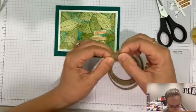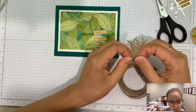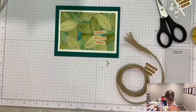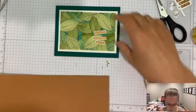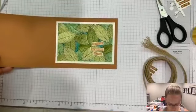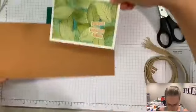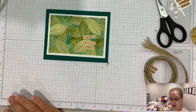Thanks, Monique. Very long card, because I don't know what I'm doing. But watercoloring takes a little more time. You want me to switch it to Cinnamon Cider? I love it on the green, though. It's so pretty. Let's see, Cinnamon Cider. Do I have a cut card base here? I have it on the long side. Let's just see how it looks. So, Cinnamon Cider card base. I think I like the Garden Green, though. With the white, it just pops out more. No, I think I'm sticking with it matted on green.